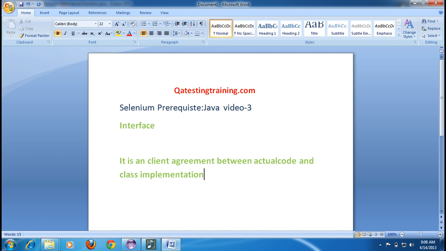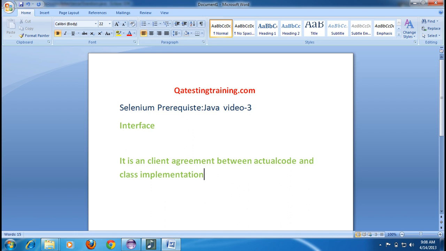These three methods he will declare in an interface. He will not write the code or implementation. That work should be done by the developer, right? So he will just make three methods with no body.